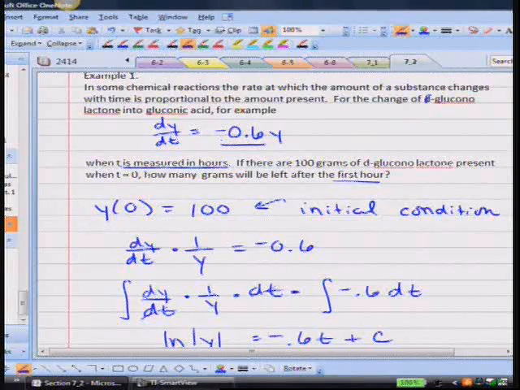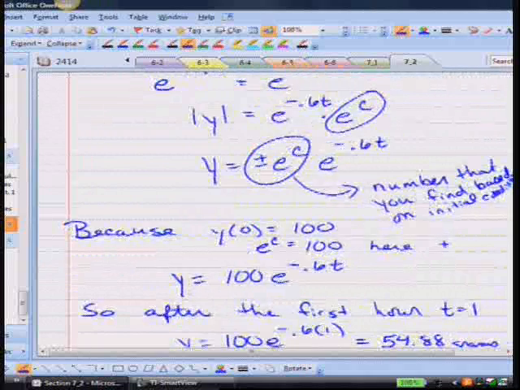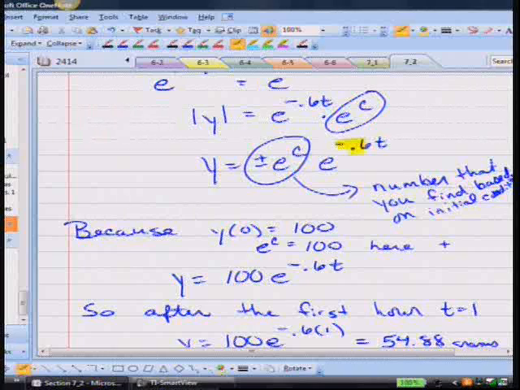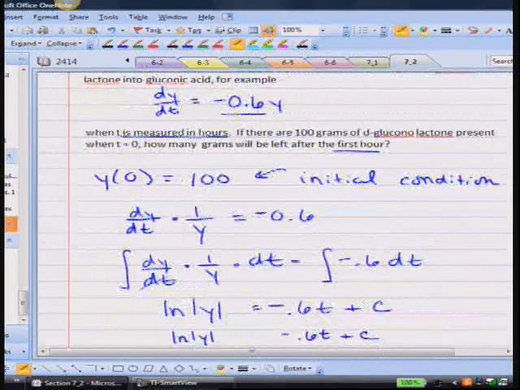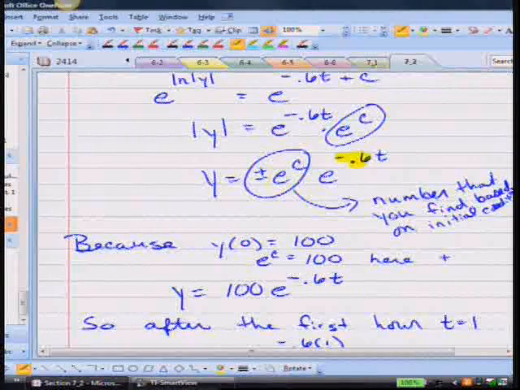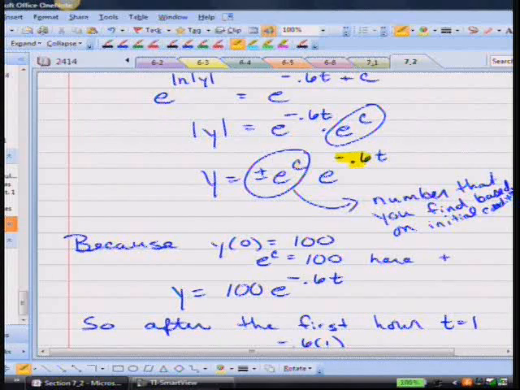Now, what you might notice is that negative 0.6 ended up where in our equation? It ended up in the exponent. And it doesn't matter what the number is right here. In the book he actually puts a k here, and he goes through this same integration and he discovers this formula is plus or minus e to the c, e to the kt. And then in general he says this e to the c, since it's kind of messy looking, he just calls that a. It's your initial condition.